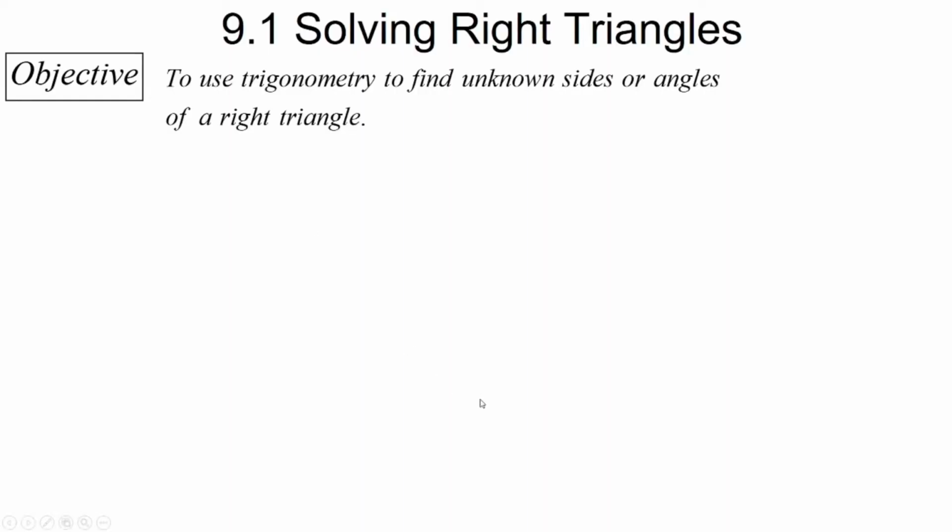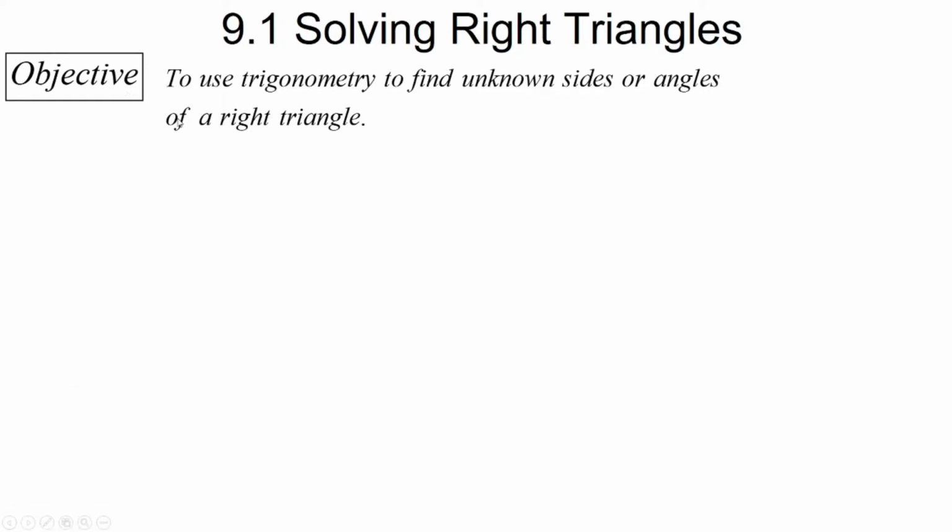Okay, so this is our first section of 3 sections we're going to do this year in Chapter 9. This is 9.1, Solving Right Triangles, which is simply nothing more than a review of the right triangle trigonometry you did in Integrated Math 3. So we're going to go back to your old acronym SOHCAHTOA, and we're going to do everything in degree mode. And we're going to work on being able to solve right triangles. Fun stuff, pretty straightforward, and I believe you have seen all of this before.